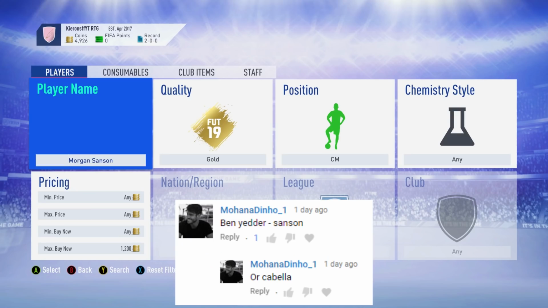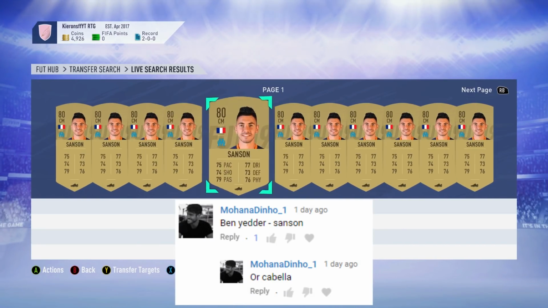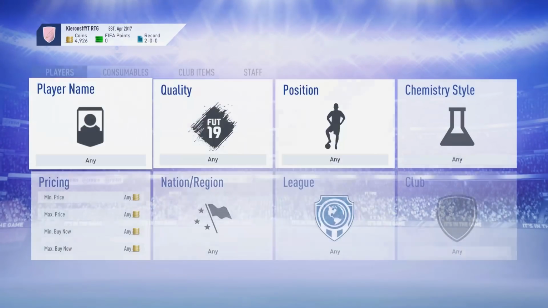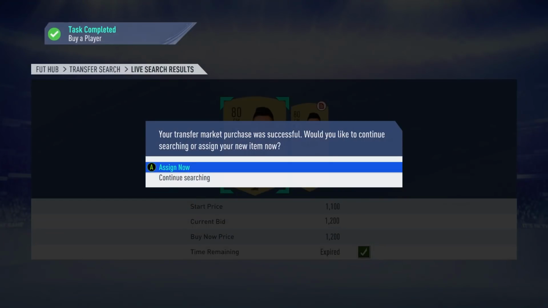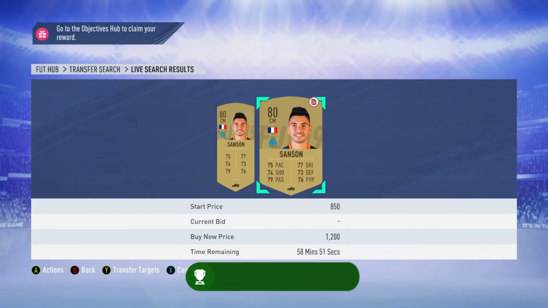Anyway, in the previous episode, one of you recommended me to pick up Morgan Sanson, so I went ahead and picked him up. He actually cost me quite a bit of coinage. He's 1.2k, which is pretty expensive for a non-rare gold, but you guys recommended him to me, so I'm going to pick him up. He does look good, to be fair, so he's going to go into our French team.